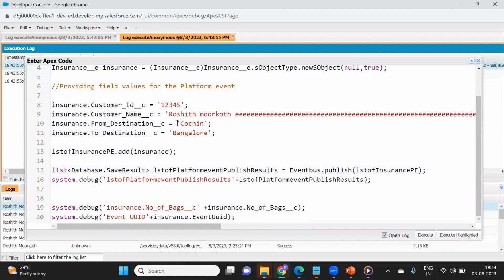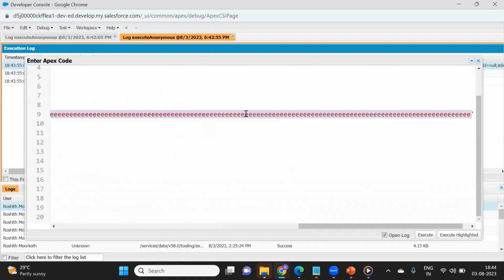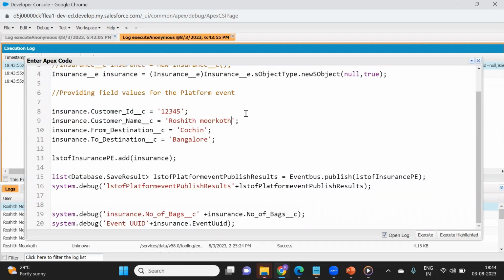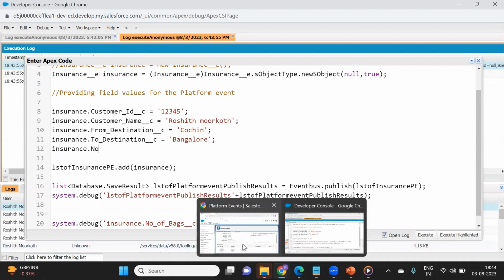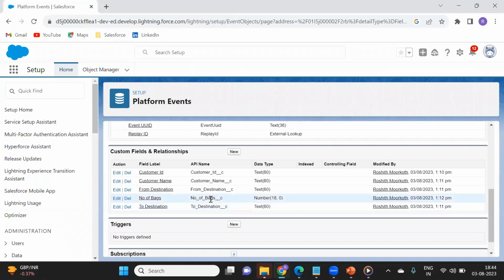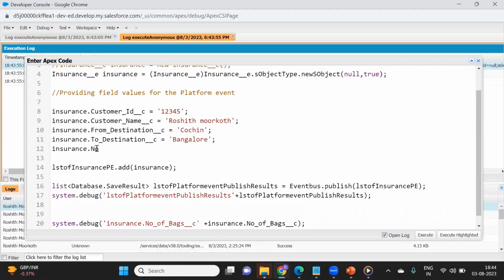The third example which we spoke about was mostly around providing an illegal type. So let's see the third field which we had, the insurance field. Copy the API name from here, number of facts equal to. It is a numeric field, but we'll try to provide it with a text or string value.